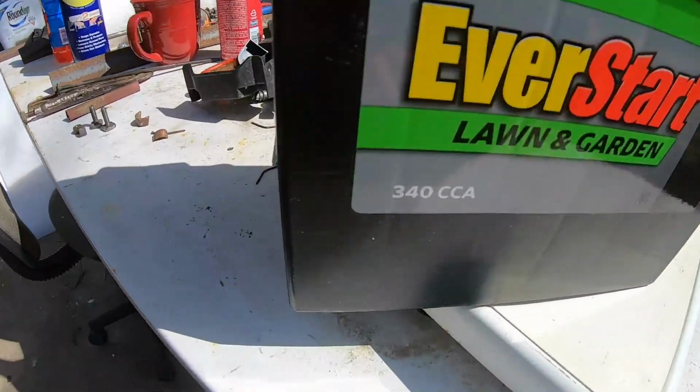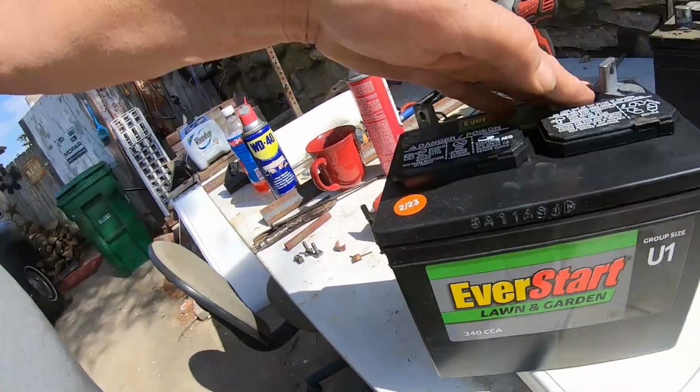So now, back in the day, I used to be able to pick these things up for 25, 30 bucks. Okay, let me get back to this. They have, I think, 4 different styles of the lawn tractor battery, and this one is, I usually pick up the 340 cranking amp battery.